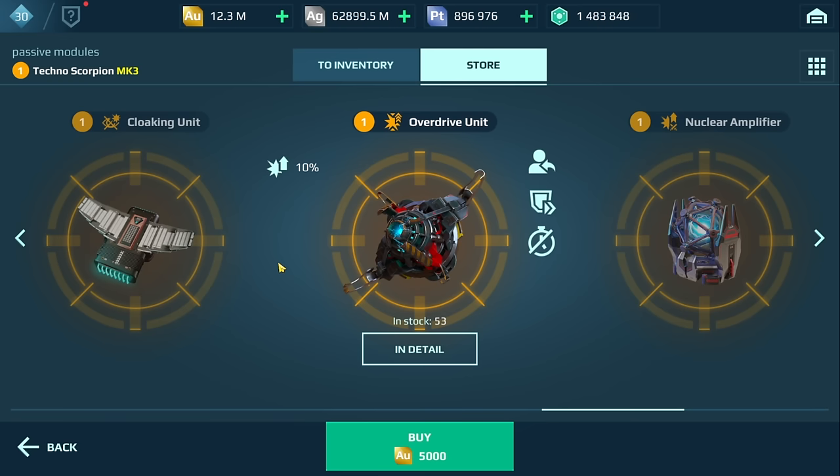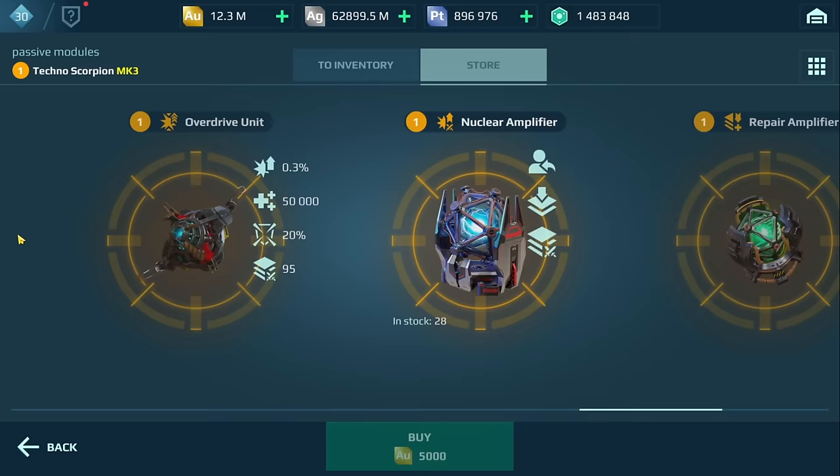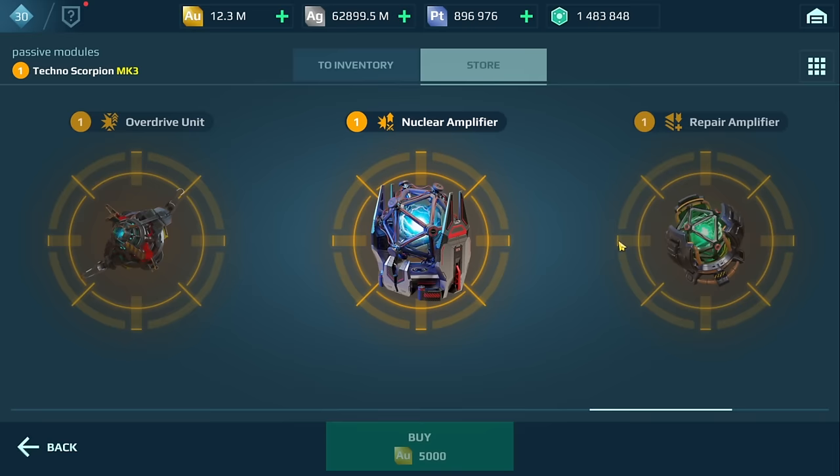Now, if I had to choose two damage modules, it would be overdrive and nuclear amplifier. Okay, so those two. But if you have a choice between these two and you're not sure which one to purchase, go for the nuclear amplifier. This one is the best one as far as damage modules go.